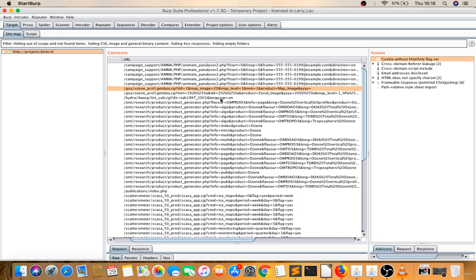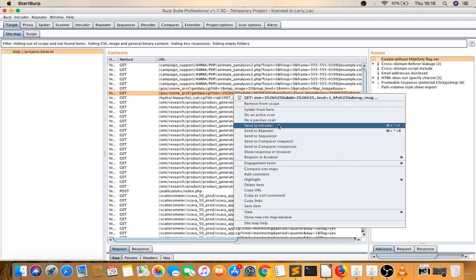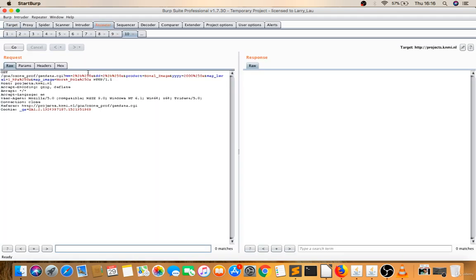So there is a equal to product label whatever, or you can right click, send this to repeater. Now let's try there. So there I'll give hello 1, I'll give her hello 2, I'll give her hello 3, I'll give her hello 4, hello 5, and hello 6. Let's execute now. Let's see it's reflecting.